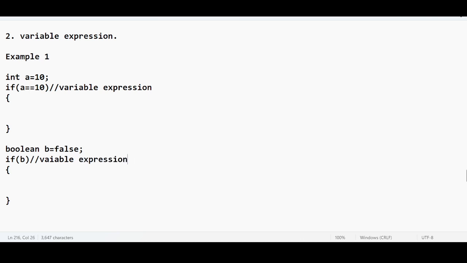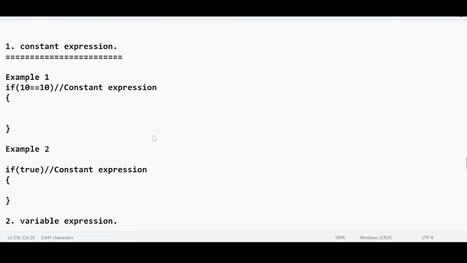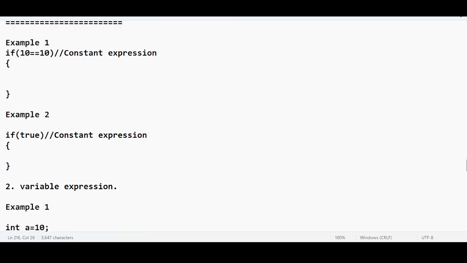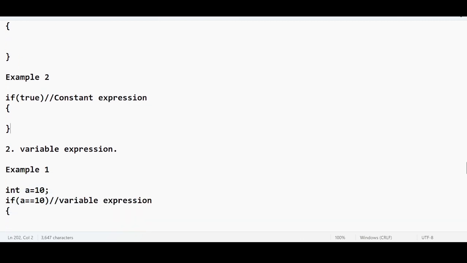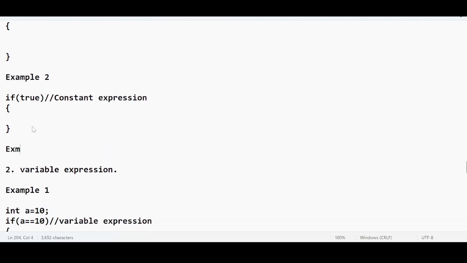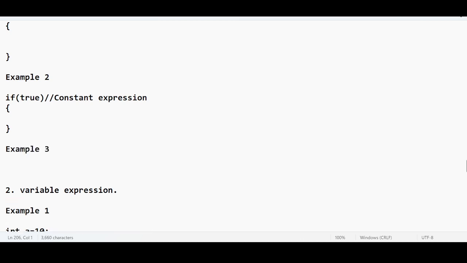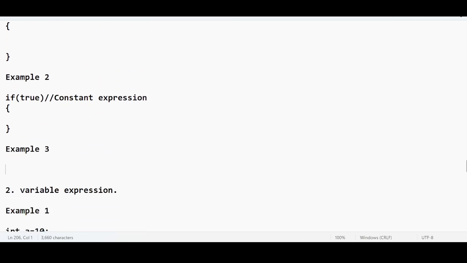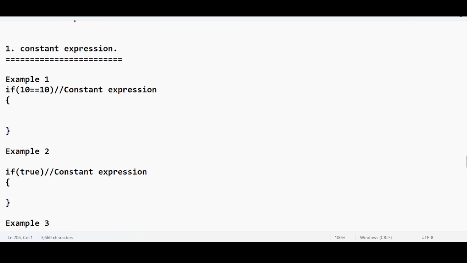Just get acquainted with these terminologies. What is a constant expression? What is a variable expression? I hope it is making sense. So one more example under constant expression is example 3. There is a reason behind discussing constant expression and variable expression, so pay some attention. It will be very interesting.